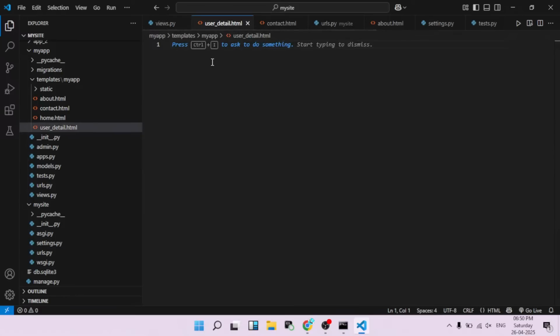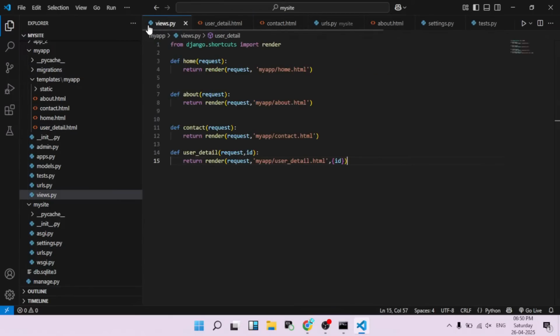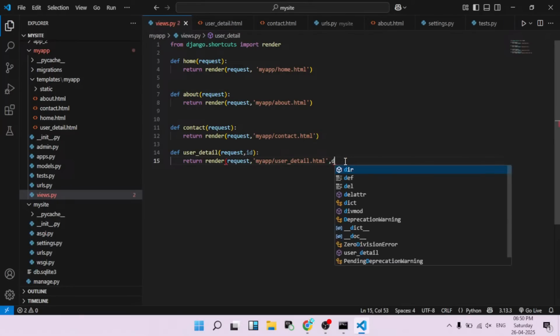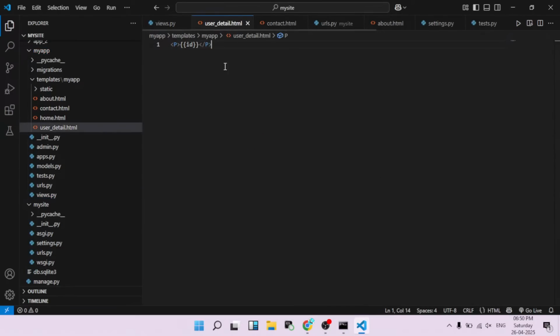In user.py I'm using ID. I just mention ID is equal to ID.